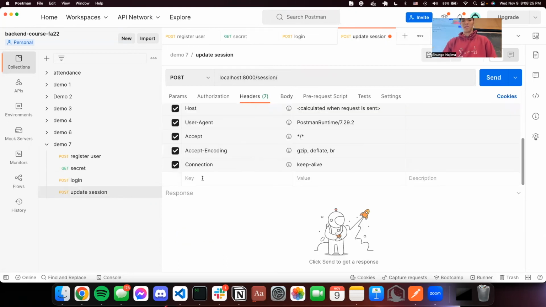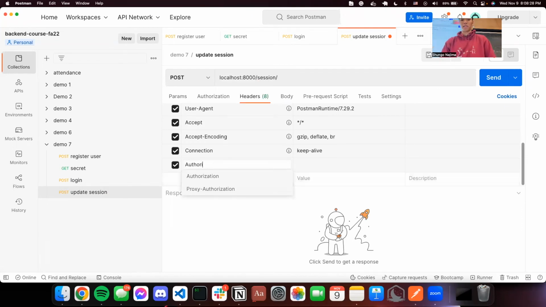So we pass that into the headers as well. Authorization is a key once again. And the value is also bearer and then some sort of value. You might be wondering, can I pass in both the update token and the session token in your request? The answer is yes, but also you shouldn't. You can't have duplicate keys, just like you can't have duplicate keys in a Python dictionary or a Java hash map.